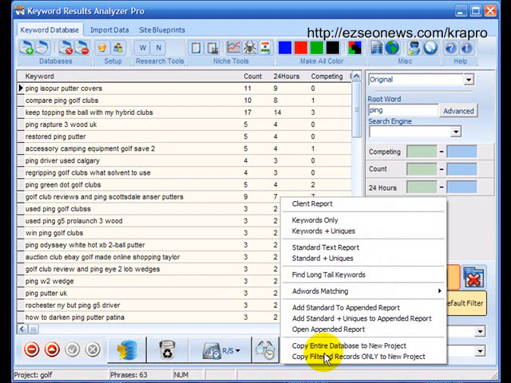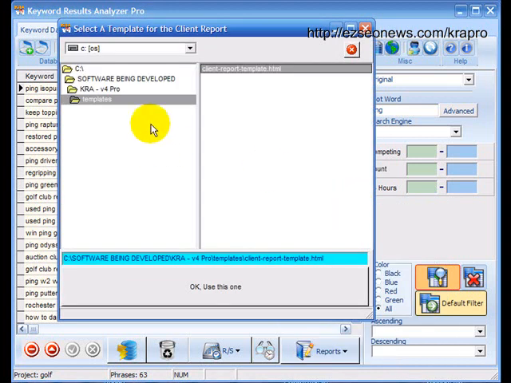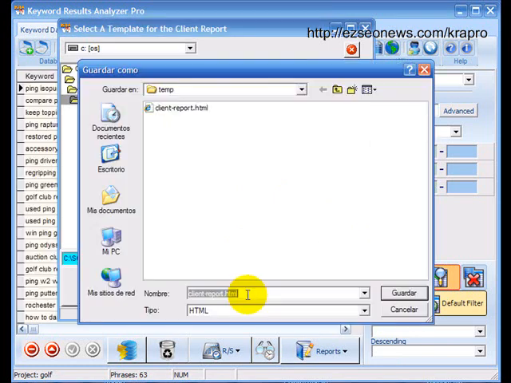Now if we click on the reports button, a menu opens up, and the top report is client report. Basically this is if you're doing research for somebody else and you want to provide them with a list of keyword phrases that you're going to work on, and it works with a template that you can design yourself, include your own letterhead, logo. Let's just click on it and see. The demo template comes in the templates folder within your KRA installation, so you click on the client report template or the template that you want to use, click on use, OK.